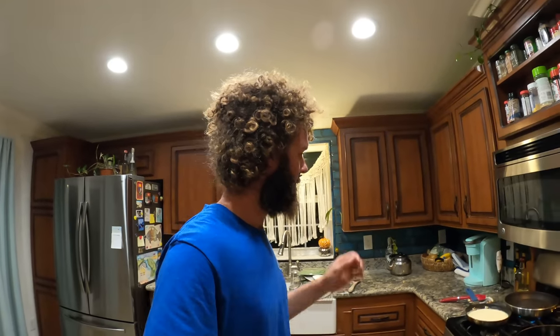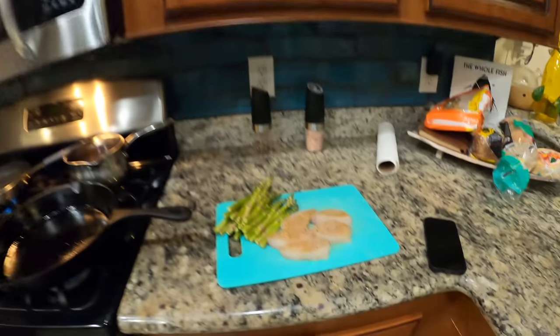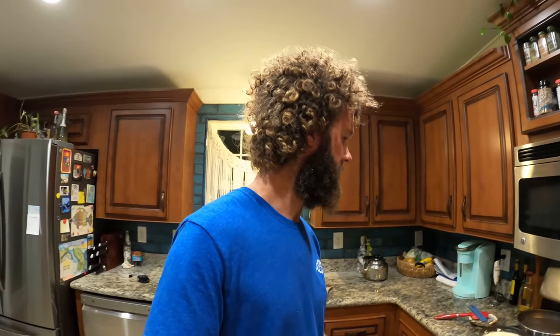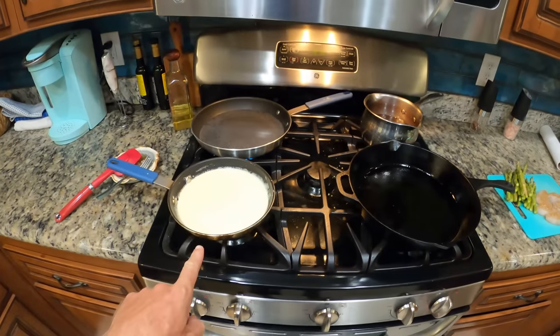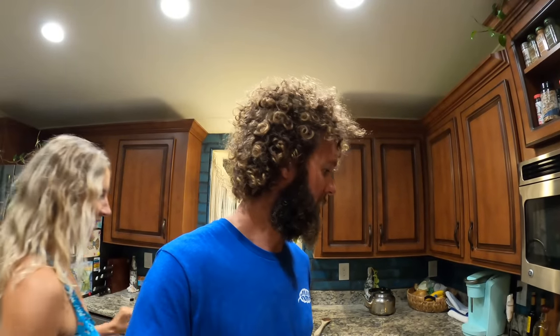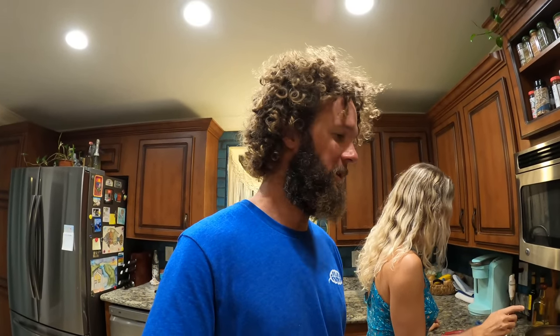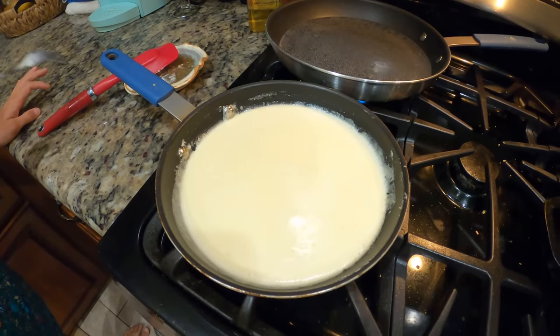We're in the kitchen with our Wahoo. I'm a big fan of cooking these in medallions. If you've never cooked Wahoo — it's an incredible and extremely versatile fish — but when you cook it, it's very easy to dry out. You almost have to undercook it and let it finish itself once you pull it off the heat. I like to do medallions all the same thickness. Tonight we're doing Wahoo with some rice and asparagus, and the star of the show is this sauce — I did this in the iron chef cook-off with Will. It's award-winning. Once it cooks down it takes about 15 to 20 minutes depending on how thick you like it.